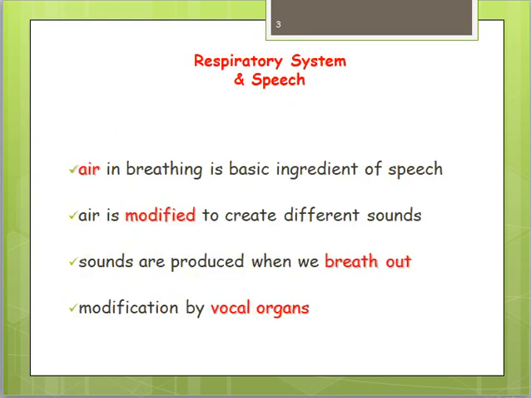Now, how is sound produced in general? Of course, first it starts from the respiratory system. Air is pushed out from the lungs, and then the air is modified throughout the track of the sound, and through the modification, different sounds are produced, until they reach the vocal organs. They will have the specific, distinctive features of the sound.